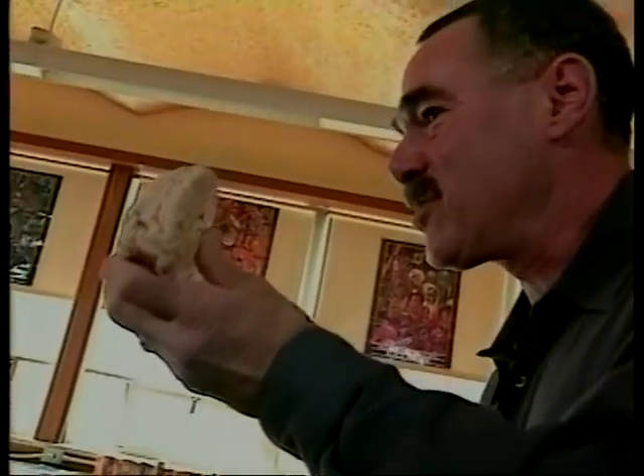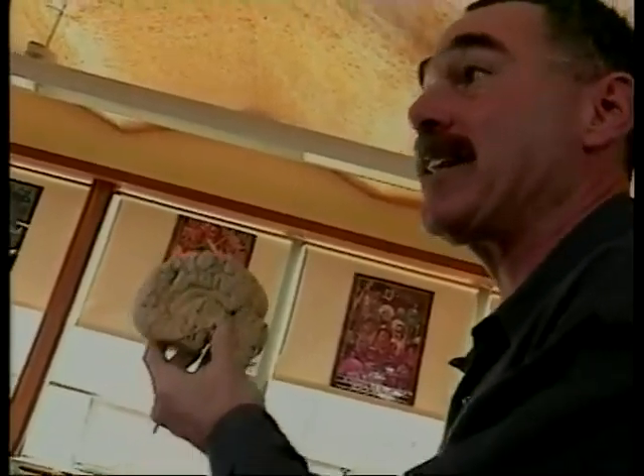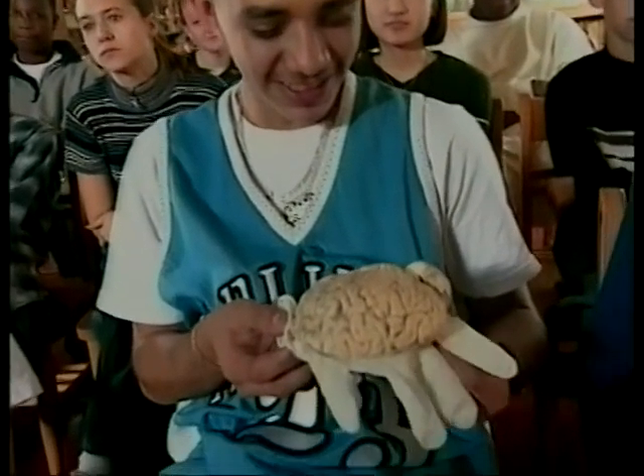You've never seen a brain before? This is a person's brain — half a brain, actually. It sits in your head like this. Here you have a substance that's biologically active: nicotine. We know it goes into the brain. We know it binds to certain things. It latches onto your brain structures and it induces chemical changes in your brain. So does cocaine. So does alcohol. So does heroin. So why is this any different? It's not. Call it addiction.